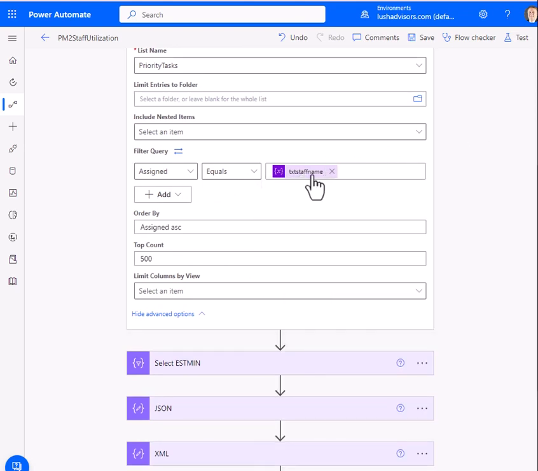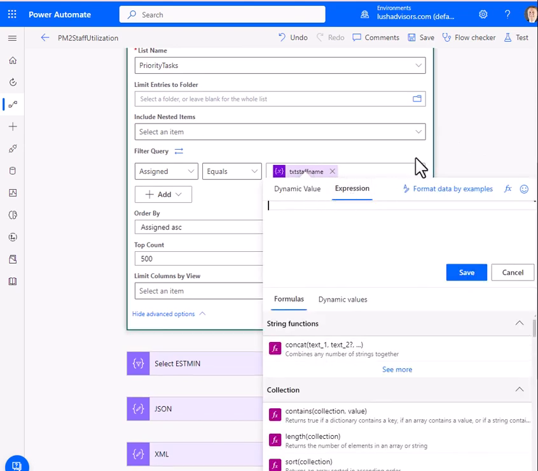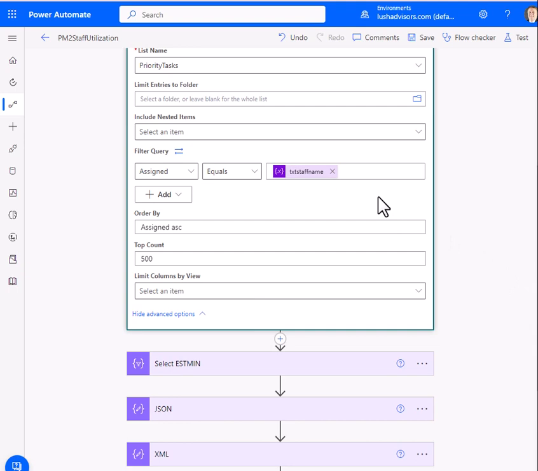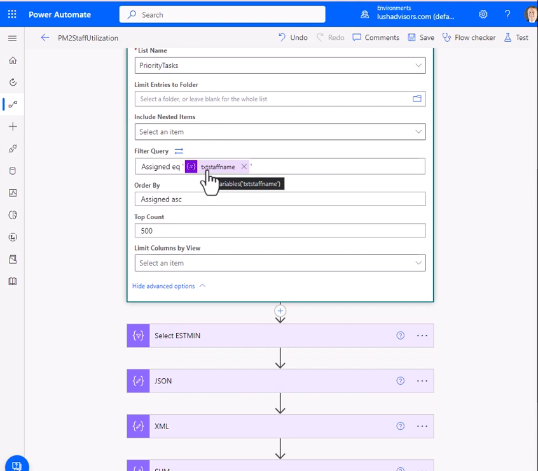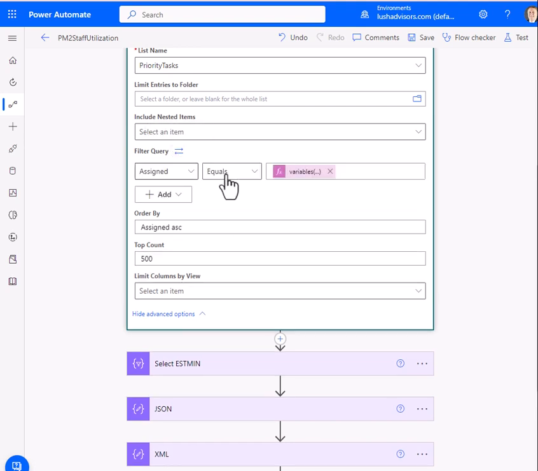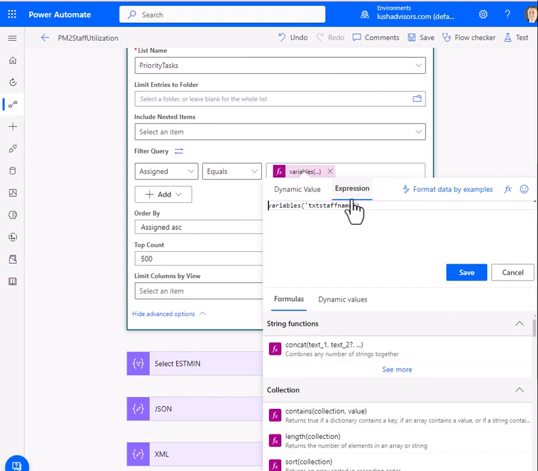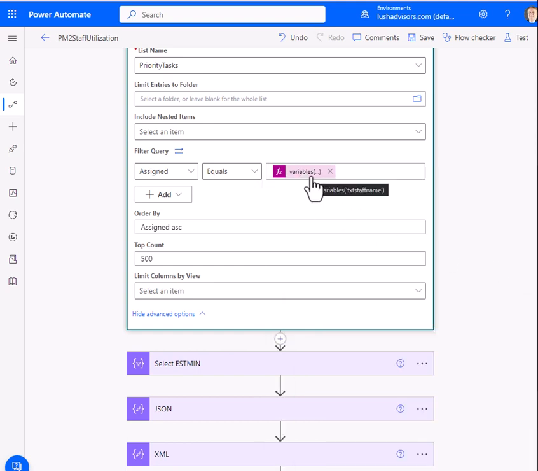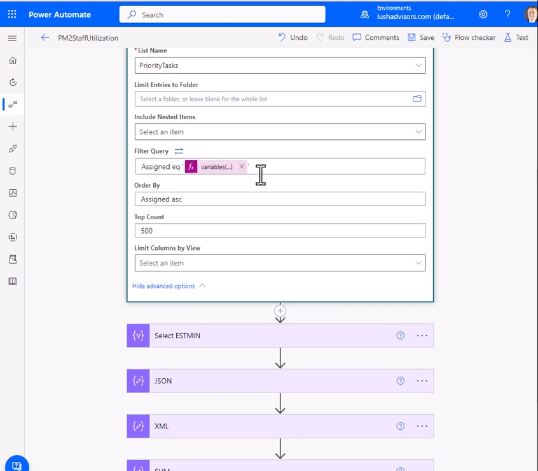Notice we can't even see it at this point. Now I did have it at one time turn the FX there to see the expression. Doesn't look like it's going to cooperate during the video, but that's pretty much what it looks like. If we look at the advanced mode, we're just looking at that, and if you highlight over it, it's variables and then that data. But if you try to put this in manually, it doesn't seem to want to work. Oh, there it goes. It turns into FX. Now we can go in, click on this, and see the expression, which is right there. But if you try to put that expression in manually, you can't. Or if you try to do it here, it doesn't seem to take it.